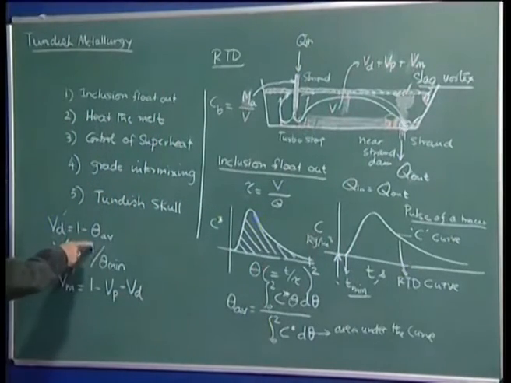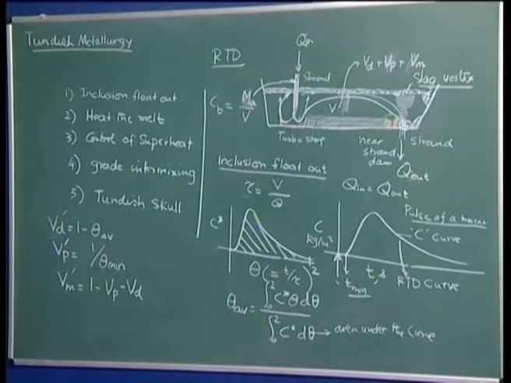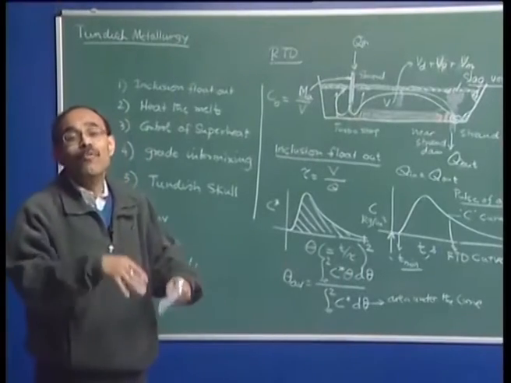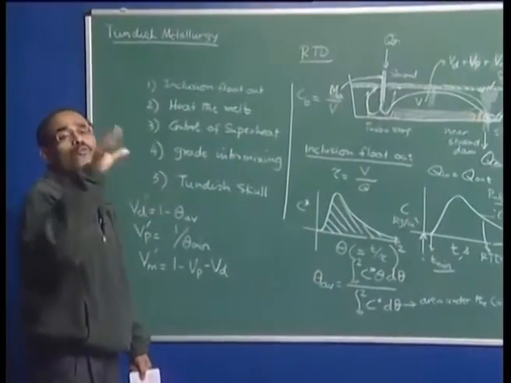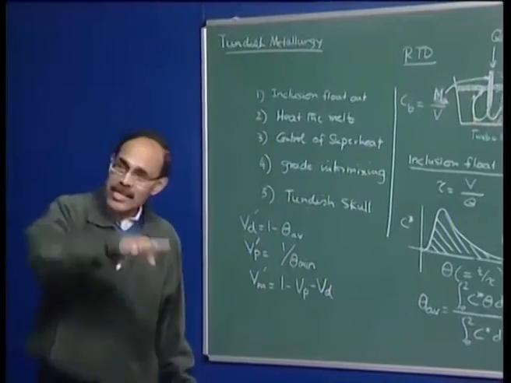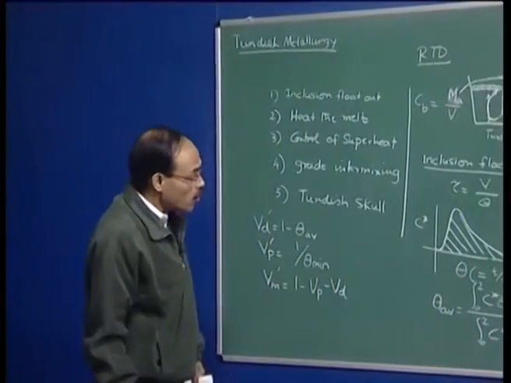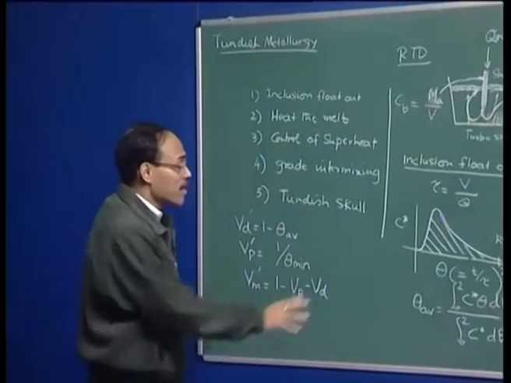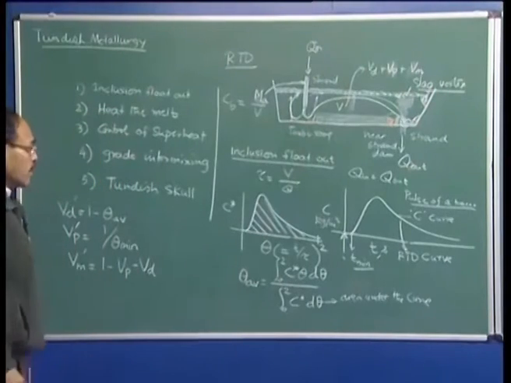This curve depends on the operating conditions, the geometry of the tundish furniture, etc. Accordingly, the theta average and theta minimum values will be different for different tundish systems, and as a result, different tundishes will have different dead volume fraction, plug volume fraction, and mixed volume fraction. This implies that different tundish geometries under different operating conditions will perform differently, because the plug volume fraction is different. Therefore, inclusion flotation capabilities are also going to change with the tundish, as a function of operating conditions and geometry, because the characteristic residence time curve is a function of the tundish operating conditions and geometry.